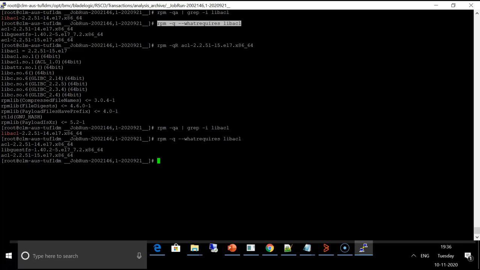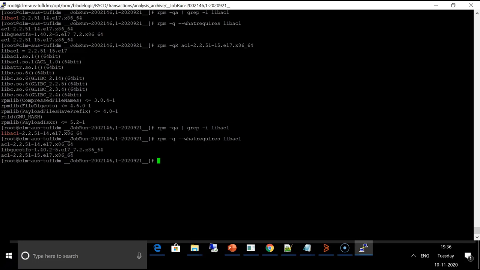The .51-14 and .51-15. Now the thing that stands out here is that libacl is one of the dependencies of these three RPMs. So acl also needs libacl, this version also needs libacl, and this version also needs libacl. And obviously this one also needs libacl as well.